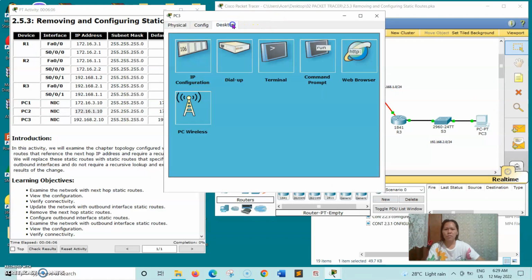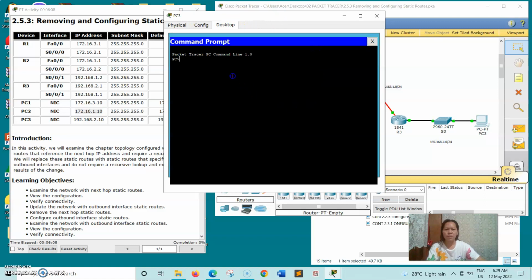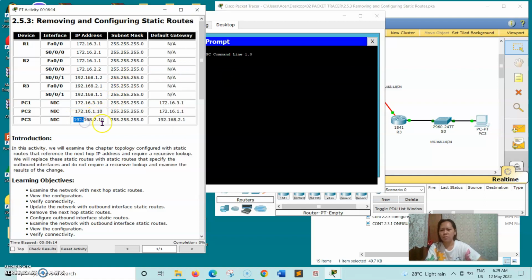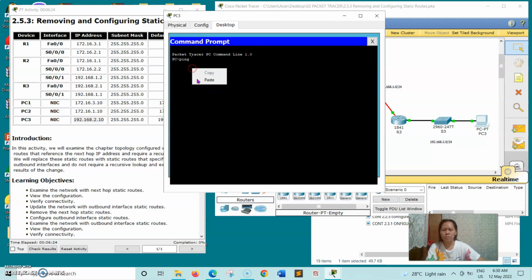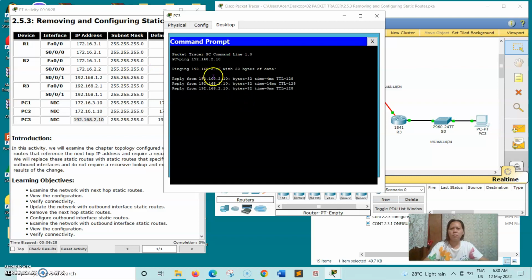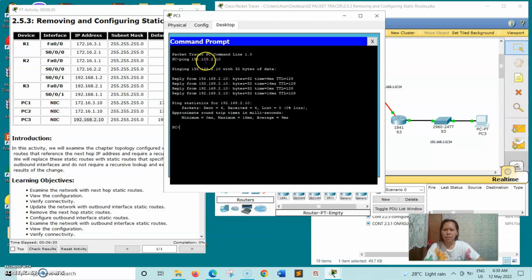Go to desktop, command prompt, then ping, space, then copy the IP address. Pinging 192.168.2.10.